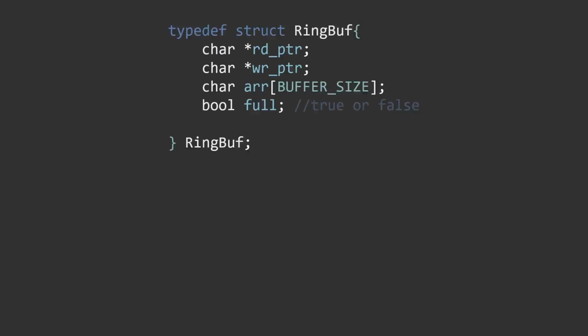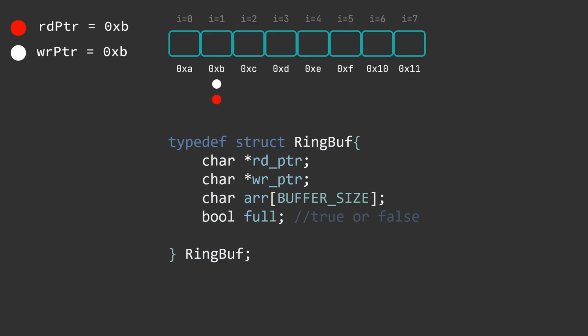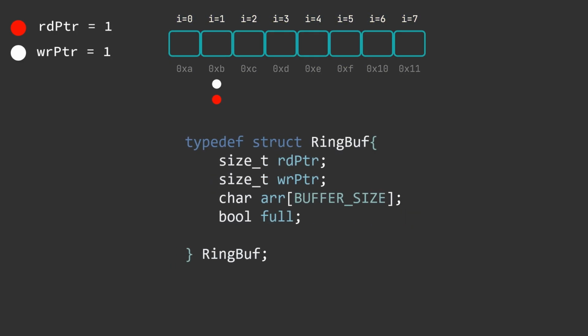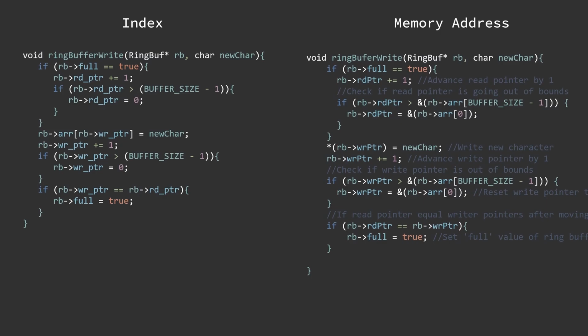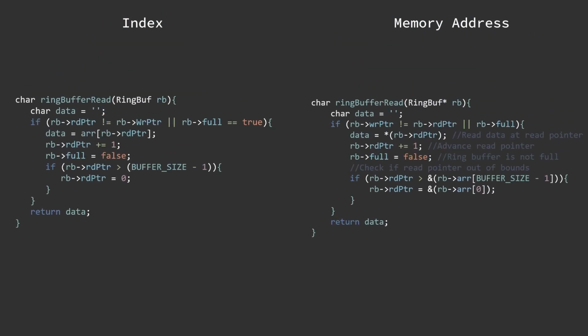To conclude, let's go back to the start where we were considering our ring buffer C structure. For the implementation, I stored the memory address of the array element in the read and write pointers, but the other option was to store the array index instead. Let's see how that would change our read and write functions. What you'll notice is that the code is a lot more readable. It's a lot easier to understand where the read-write pointers are if we record the index number of the element they're pointing to. There are some cases when using pointers provides a performance benefit, but it really depends. For this example, I just decided to use pointers and memory addresses because I wanted to practice.